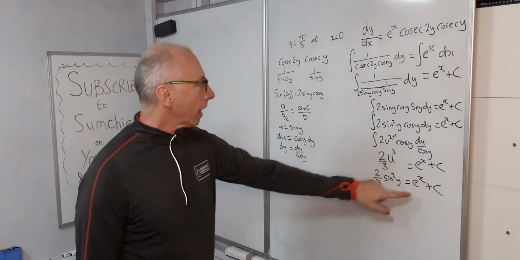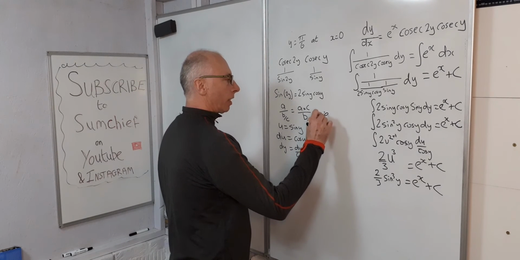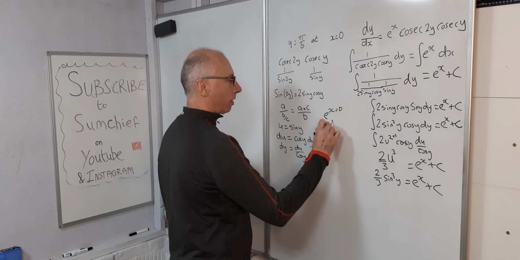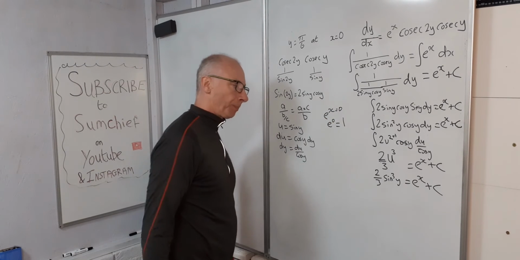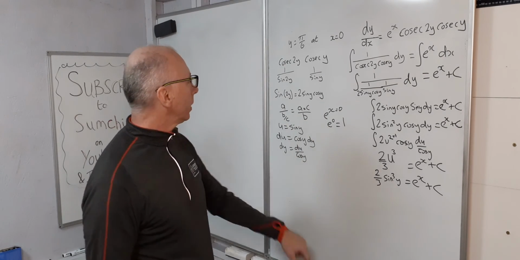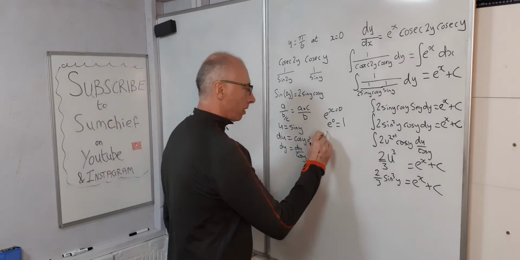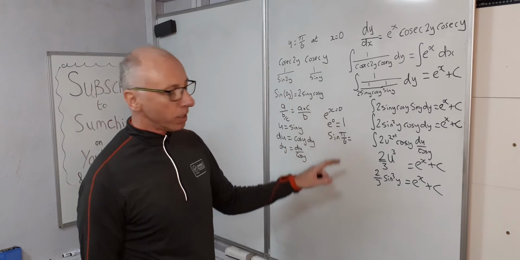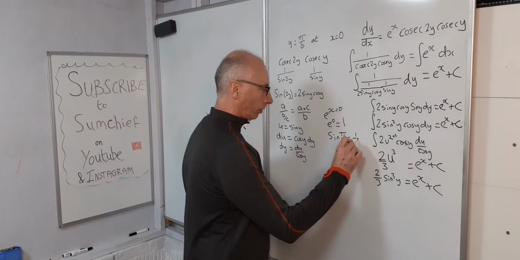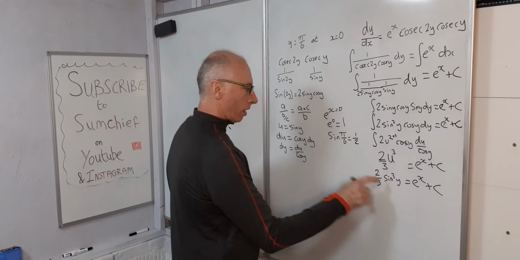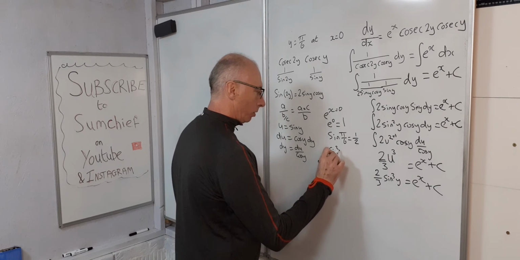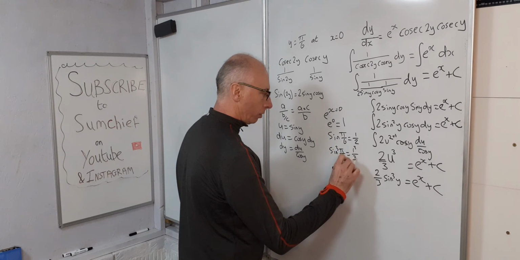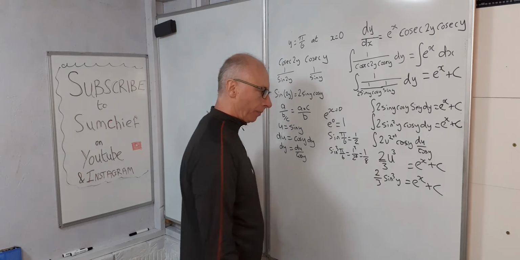Okay, let's deal with e to the x first. We're given x equals 0, which gives us e to the 0, which we know is 1. Now sine of y, where y is pi over 6. We know sine of pi over 6 from the unit circle, that's a half. But what we need is sine cubed pi over 6. That's the same as 1 cubed over 2 cubed, which equals 1 over 8.